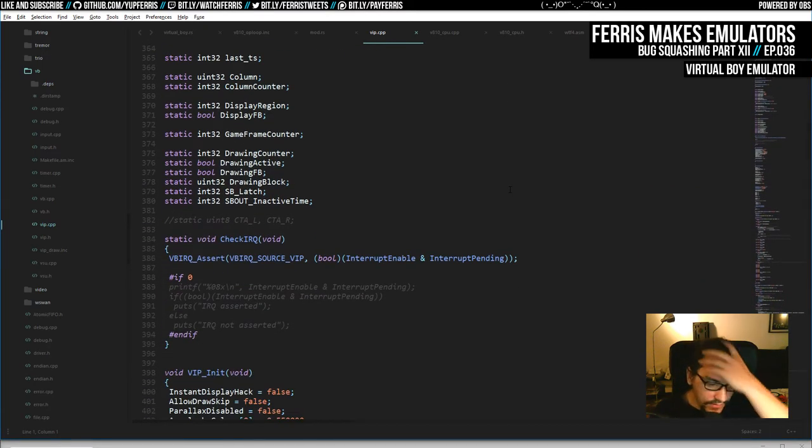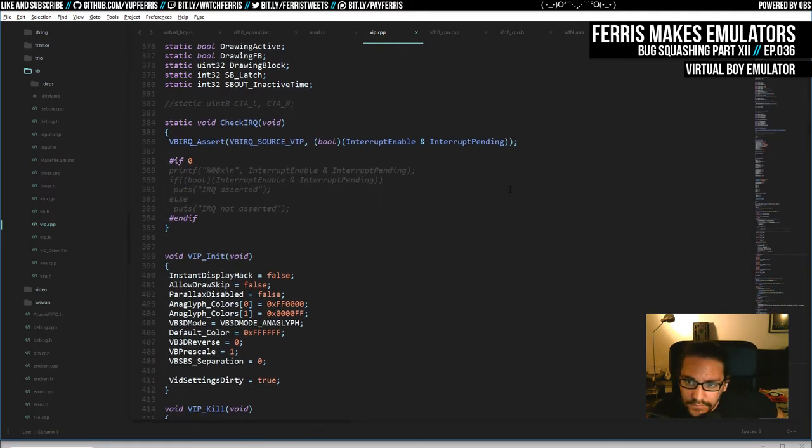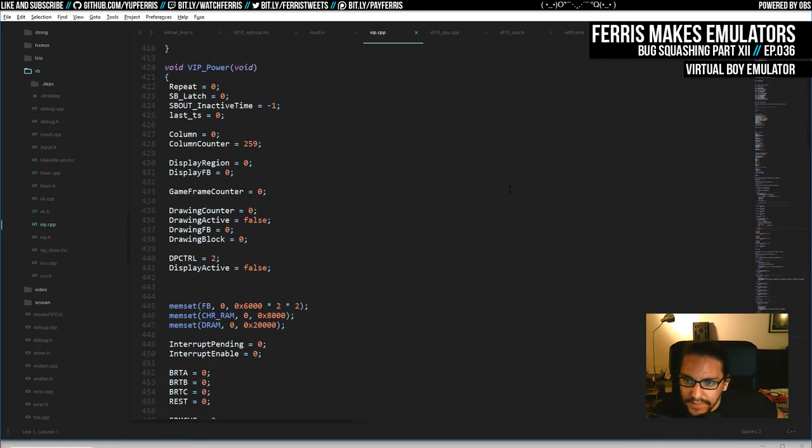Some stuff here is a little bit different. The timing in Mednafen is done a little bit smarter, I think. So what I do is, after the CPU steps X cycles, all the hardware is notified that X cycles of time just passed. And then in all the different peripherals, I loop for how many cycles passed and simulate a cycle. That's a bit more straightforward, but it's not very efficient, I think.